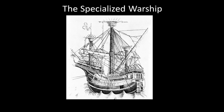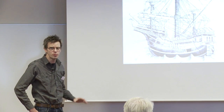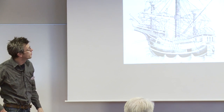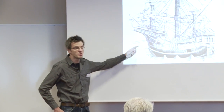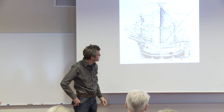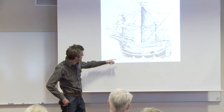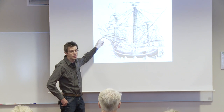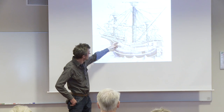When we began to work with Gribshunden, this picture popped up in both my head and I think Johan's head also. Because one could argue that Gribshunden looked something like this. It's an engraving from around 1470, I think, by a master that we don't know the name of, but we call him W.A. And it's a kraak, it's a carrack ship. And it reveals some different characteristics. Most notably, it has a carvel-built hull, which is something new in Northern Europe during this period. It has high fore and stern castles.